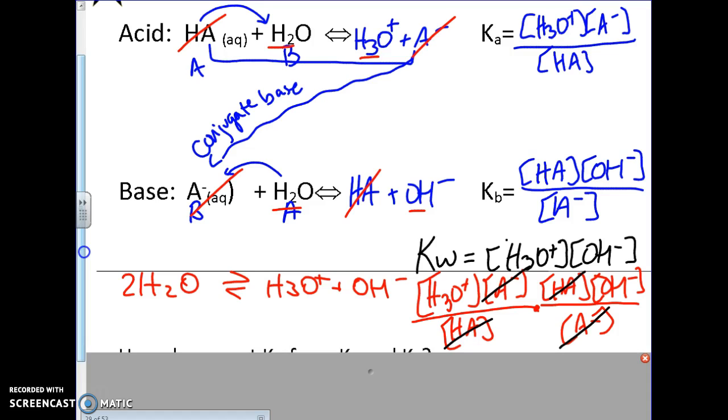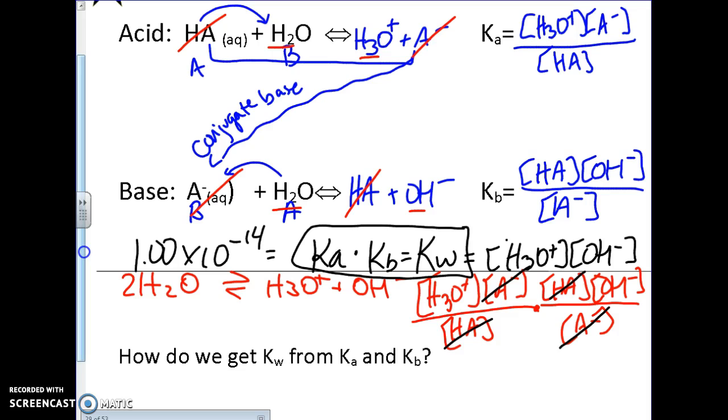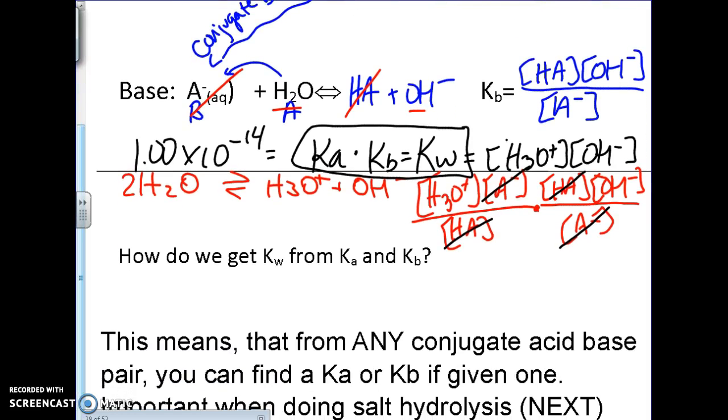So it doesn't matter what the acid and what the conjugate base is, or even the base and the conjugate acid, as long as they're from the same acid-base conjugate pair, their Ka value and their Kb value will always multiply out to equal Kw. And you might remember Kw, and I'll write it if you don't, 1 times 10 to the negative 14th at 25 degrees Celsius. This is one fact that will be very valuable to you when we start getting to acid-base chemistry as well as salt hydrolysis.